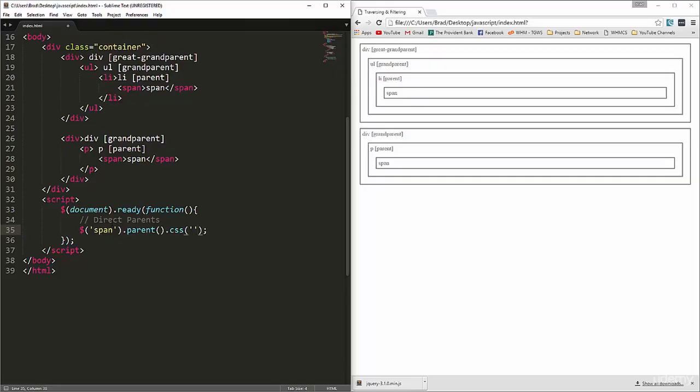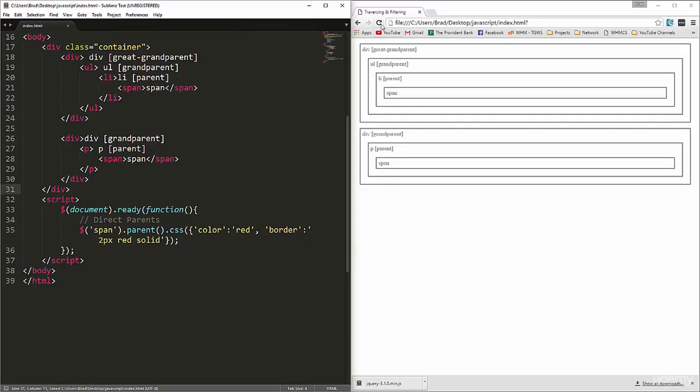And we need to set this as an object with curly braces, and we'll say color red, border, we'll set that to 2 pixels, red, solid.